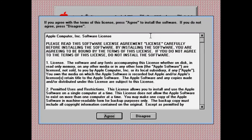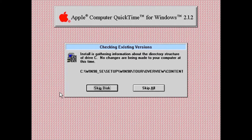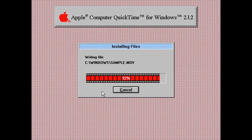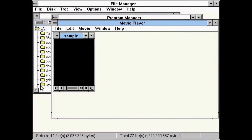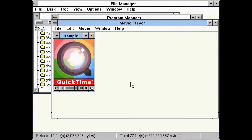A lot of people have asked me to include gameplay footage in these videos. The reason why I haven't done it until now is because it takes so long to get these games to work sometimes — probably about 10 times longer to make these videos if you're trying to capture gameplay footage. In this case the game came with a version of QuickTime 2.1.1 that basically just hung DOSBox completely and crashed the whole thing. So I had to go find a 16-bit version of QuickTime 2.1.2 that would actually run properly in DOSBox. I'll put the link in the notes below — that's what took this so long to get working.